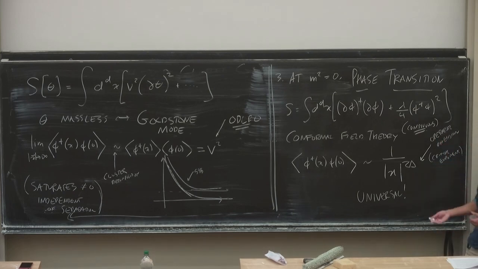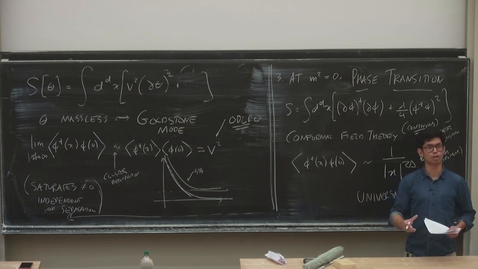But in some cases, for example U1 in 3 dimensions, you do generically get a continuous phase transition. That's the case that I'm pointing to here. Yeah, these are excellent questions. Good. There's a lot of work that you have to do to get to this point, which I'm completely skipping over. But morally speaking, you can imagine that this is what you get if you set m squared to 0 in that theory. Then you get some sort of massless field theory, which will have power law correlations. Then you want to calculate what those numbers are, and it's very hard, and it's a big industry. But that's morally what you should imagine.